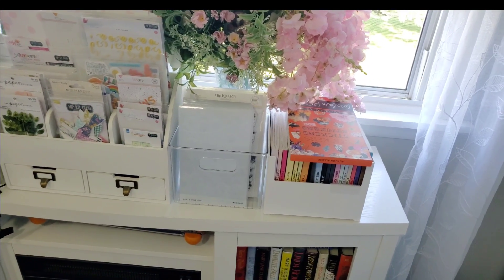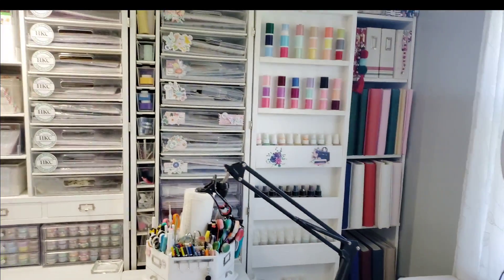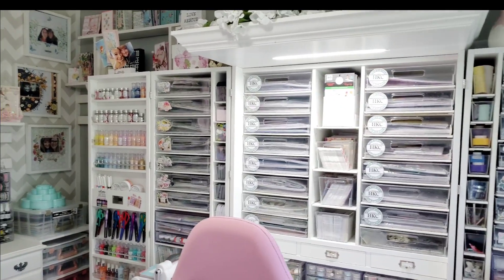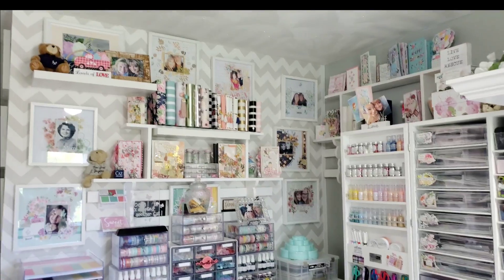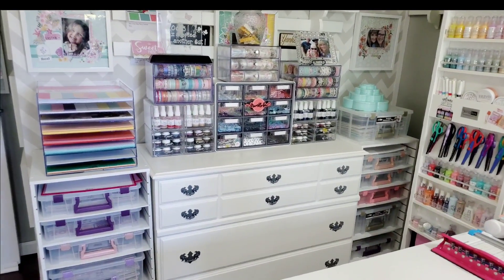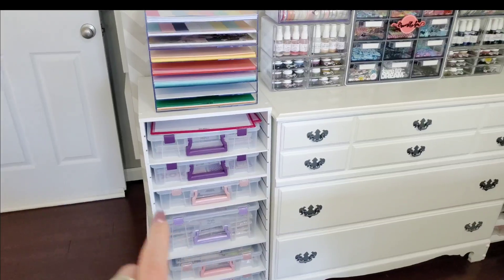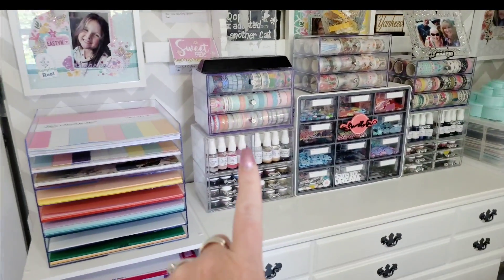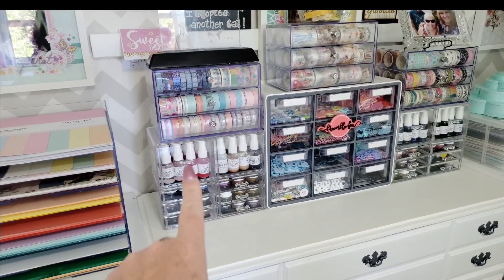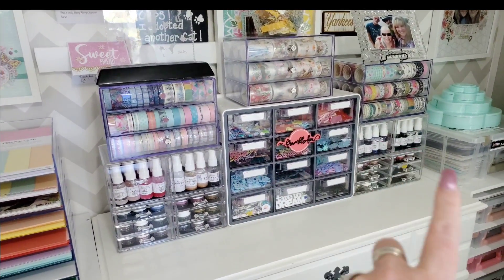We'll come around — I have my albums in a bookcase behind that door. Here is my scrap box, which is now called Dream Box; I've had this for quite a few years now. And there is my wall — it's got shelves with things. That's a dresser which was my childhood dresser; I had my friend paint it white so it would match my craft room. These are from Michaels, and paper storage from Scrapbook.com. These are washi holders, and then I got these from Amazon — they're perfect for my Shimmerz Paints.